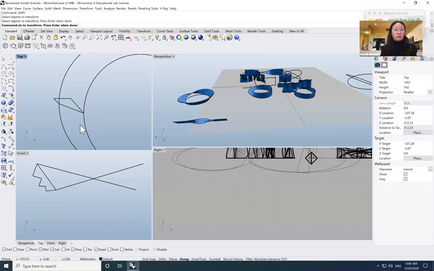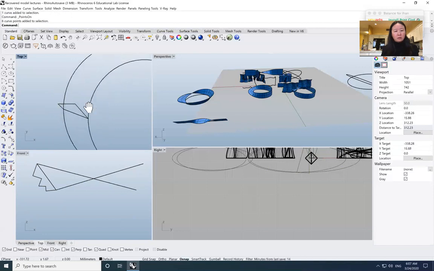Select the line, turn on the control point, which I do not see, but somehow I can select this control point, probably by pressing control or shift. Okay. Now one curve, 6 curve points added and one curve.